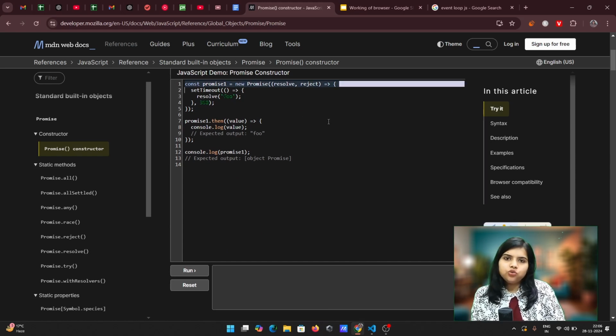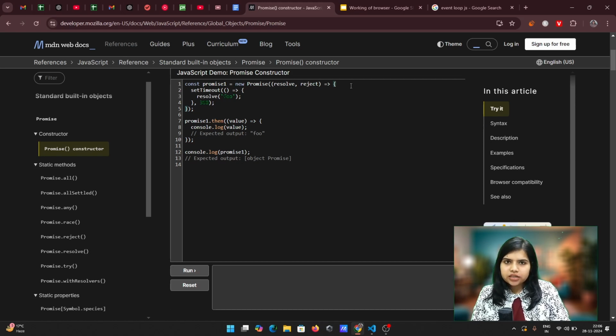There are two things that you need to keep in mind for a promise. One thing is that we create a promise. In this example, you can see that we are creating a promise with new Promise. It's the syntax through which we create a promise. Here we are using the arrow function, and it actually takes two things, resolve or reject. A promise could either be resolved, meaning it returns some response, or if something happens and some error comes, then it will go into reject.